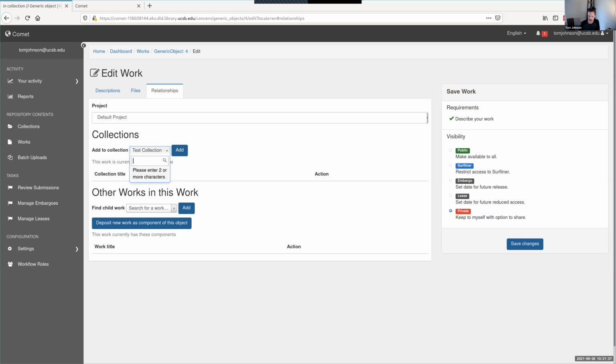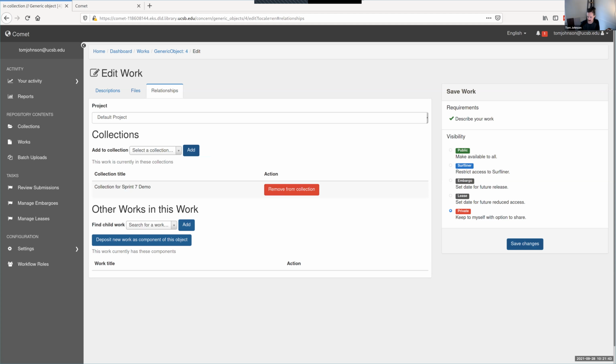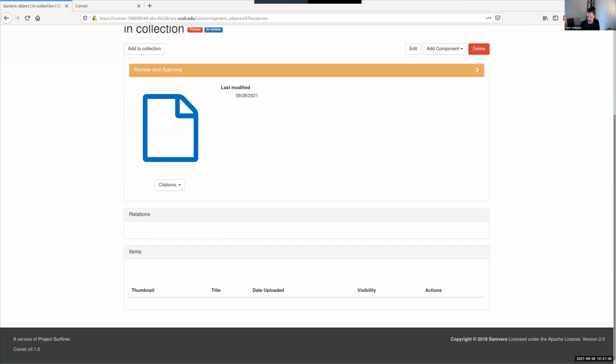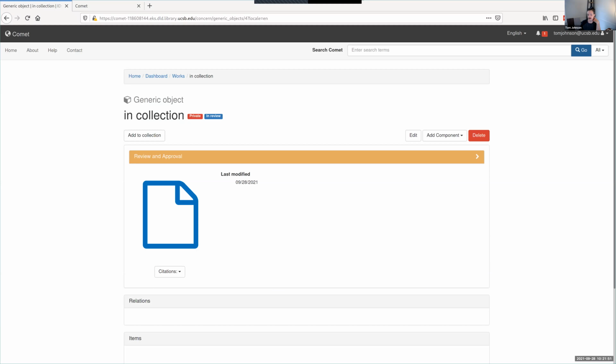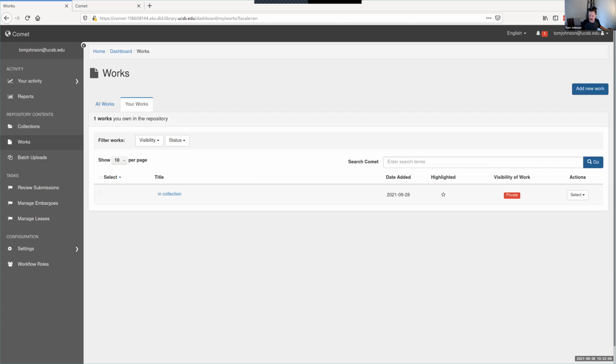But let's try adding it just to the one. Oh, interesting. Okay, so sometimes we can add objects to collections. That's what we're learning. We were able, I think, to remove it from that collection. So there you go. We're still fighting with the collection infrastructure just a bit.